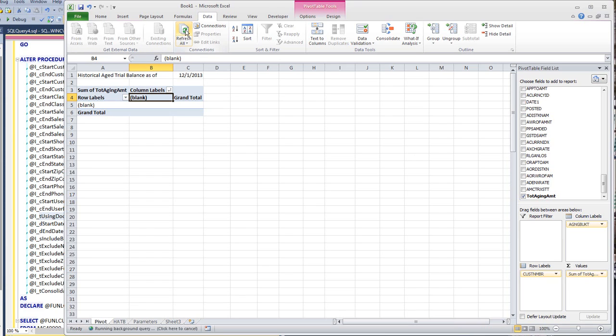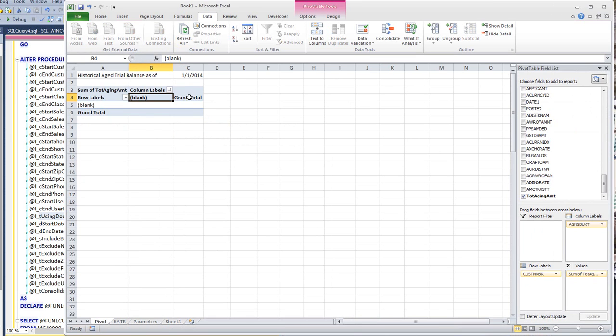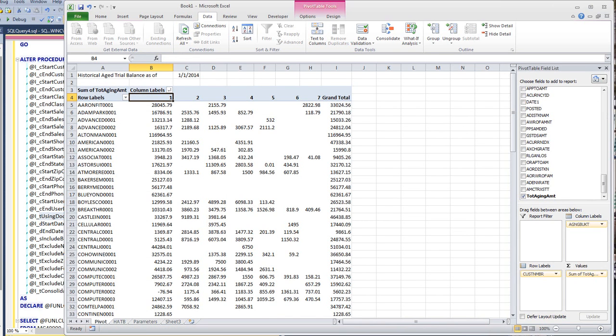Again, this is a process of experimentation, and nothing there. I guess I can only go back to 1/1/2014. That is very possible. This is one way of finding out what kind of data you've got. So January 1st, 2014 is the starting date for the sample company. They put in all of their open invoices, and they happen to be aged all over the place. But there we have it.